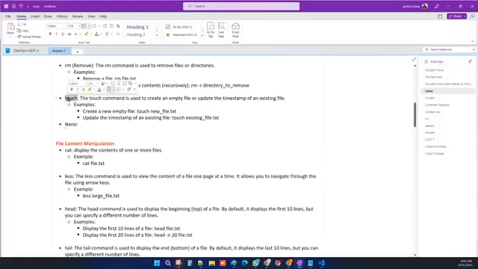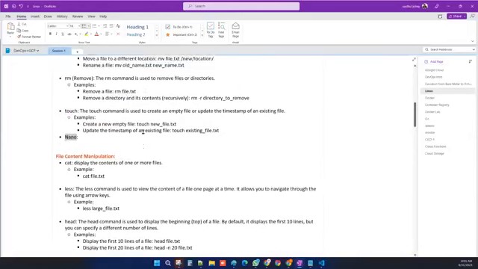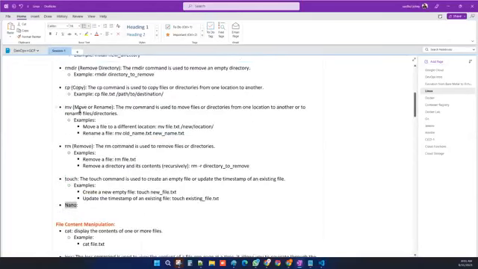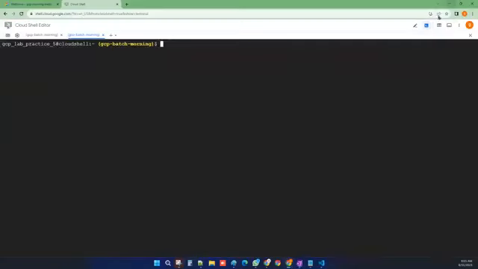First we will try to see touch and nano. After that we will come to copy, move and rm. So first, touch. Sir, I wanted to create an empty file. Let me create one sample directory for our working purpose.